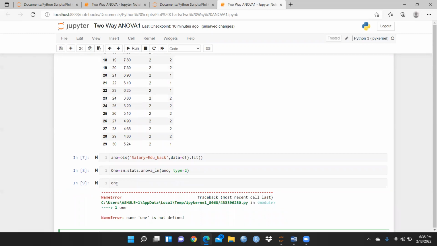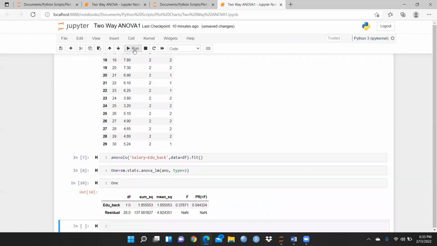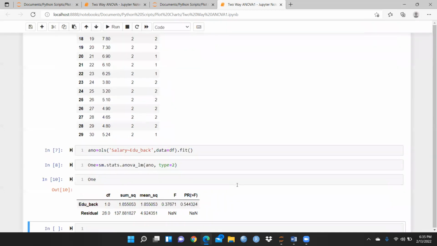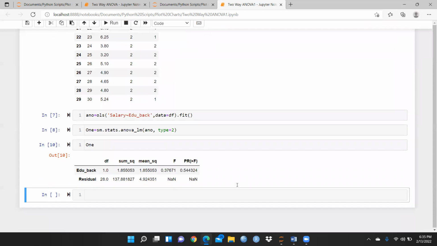Once again there is a problem. Okay, fine, because O is capital here and I had put it small. So now you can see these are my values, and you can copy these values into your research paper, in your thesis also. We can see here educational background, degree of freedom is 1, and residual is 28.